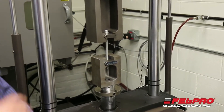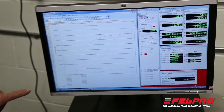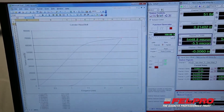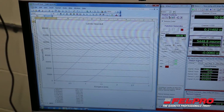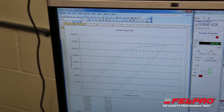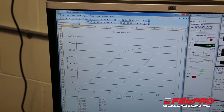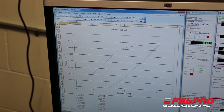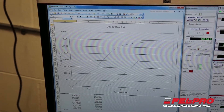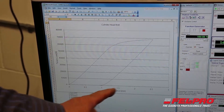If you take a look over at our screen here, we've applied a load to the bolt and as you can see, the curve of the bolt rises to over 60,000 Newton meters, which is about 14 or 15,000 pounds of load. You'll see how it noses over — that's where the bolt starts to yield. We continue to apply that load to a point where we know it's not going to rise anymore, then we stop the test and you can see how the curve falls down.